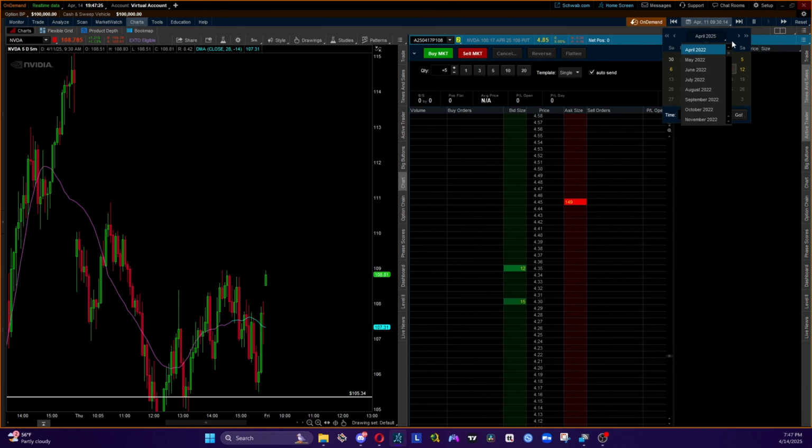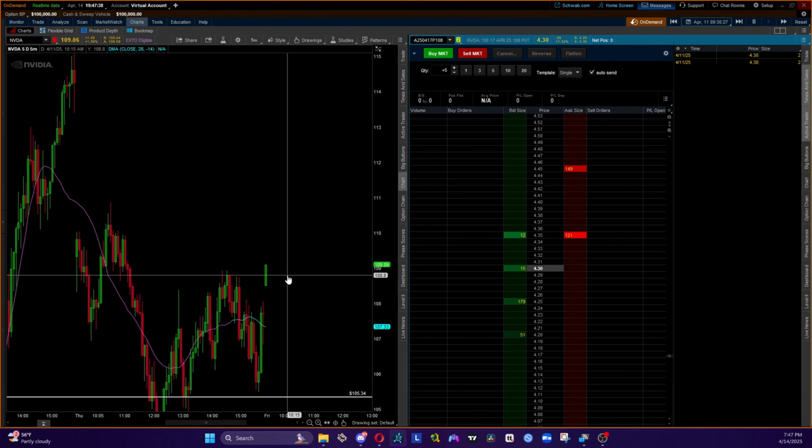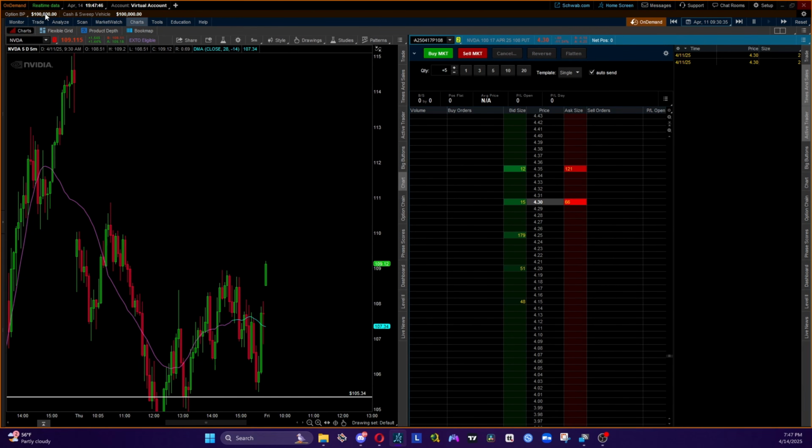Look at this. Right now, currently, it's April 11th. Apparently, that's the day I accidentally clicked, which was Friday. Look at this. I'm seeing the live prices on NVIDIA. Oh, look at this. By the way, I'm sorry if I'm annoying right now, but let me gloat because I've been talking about this platform when no one ever wants to watch me and listen to me. This, by the way, is trading fake money, obviously, right? You can't trade real money in the past. If you thought that, I don't know what to tell you.